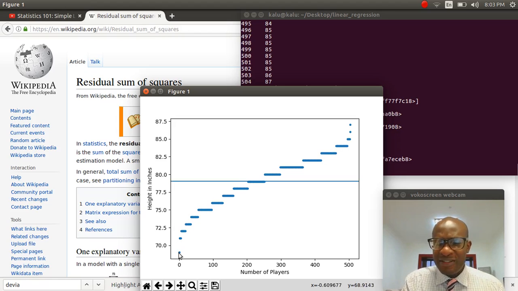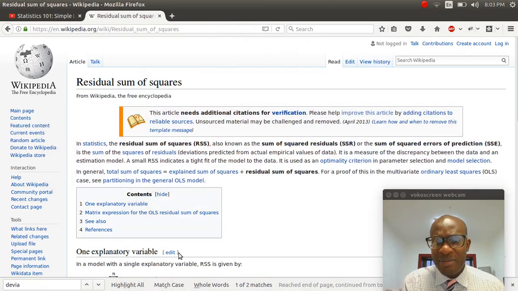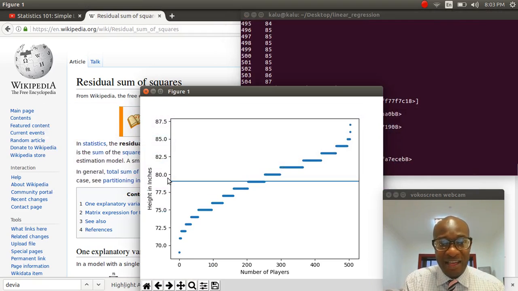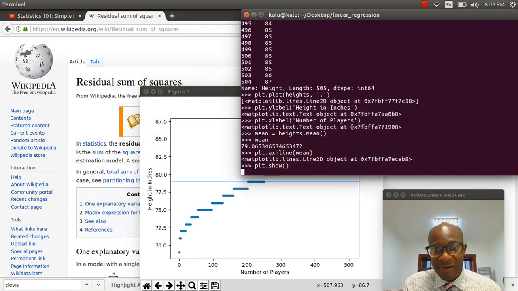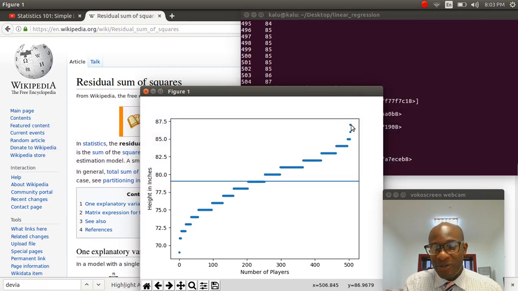So the discrepancy between our estimation model, this 79 right here, and the actual data is each of these data points and how far they are. So this is all the players. This is player number 1, player number 2, player number 3, player number 504, which is Hashim to beat, and he is 86 or 87 inches.